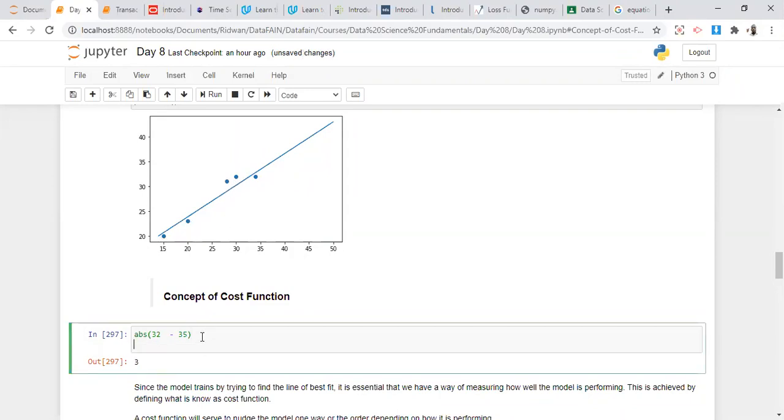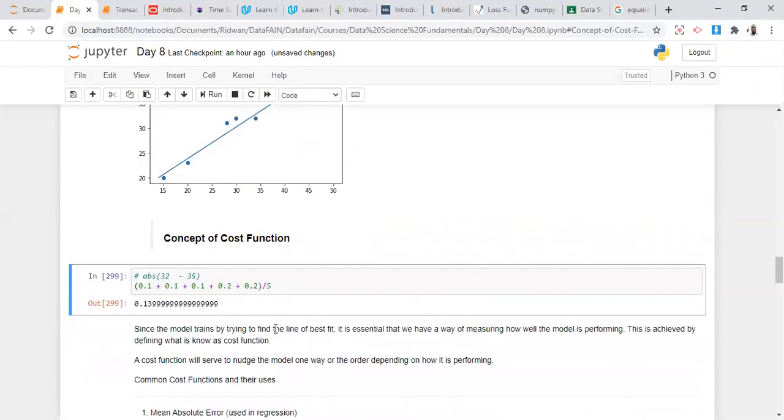Let me write it out here. 0.1, remember we're using the absolutes, right? Plus 0.1, plus 0.1, plus 0.2, plus 0.2. I'm assuming I've taken the absolute values. That's why I don't have negatives here. When you sum these up, this gives us the total error. Then we have to take the mean of it. So what do we do? We divide it by the number of values there. We have 5. So this is our mean absolute error.